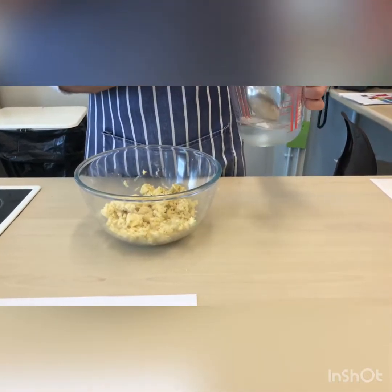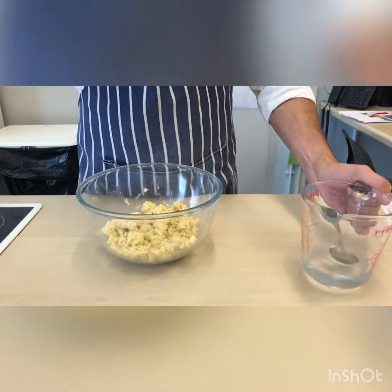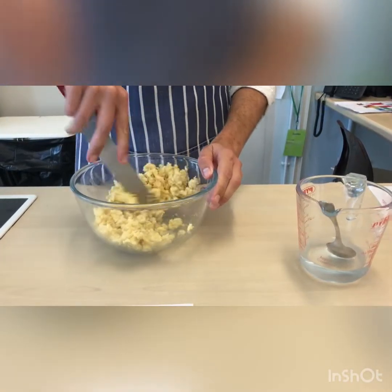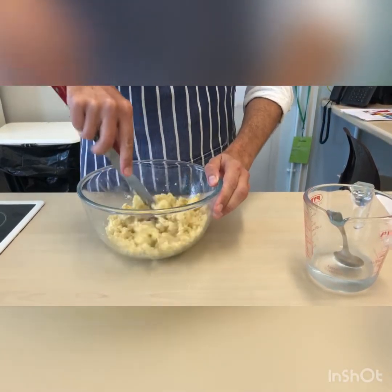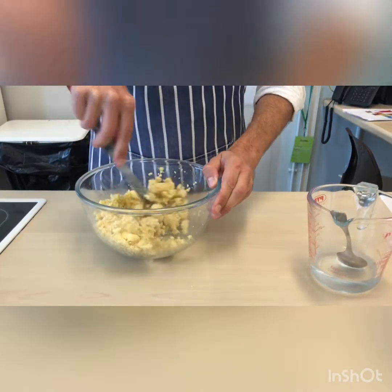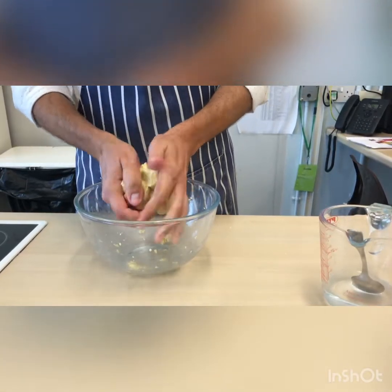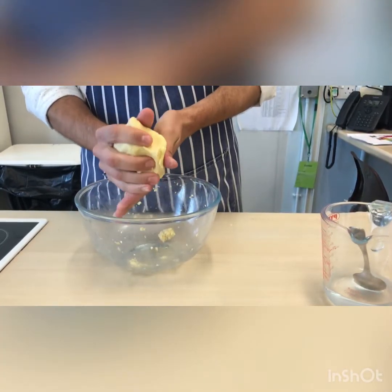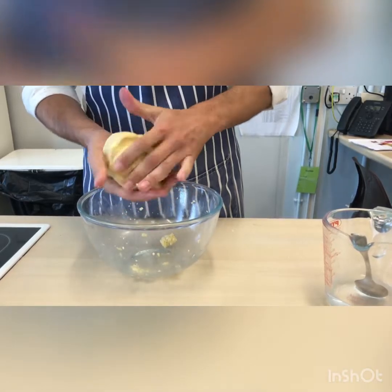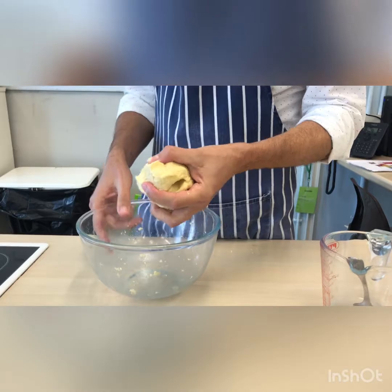You then add, I would say, 1 tablespoon at a time of water. Mix that in and then see if you can form a firm dough. And if it doesn't want to come together, you add another tablespoon of water. It says 2 to 3 on the recipe, but sometimes 1 spoon will do.